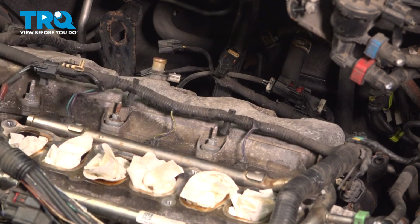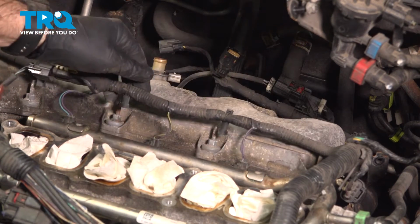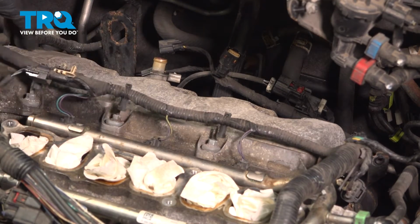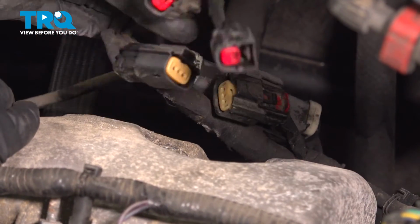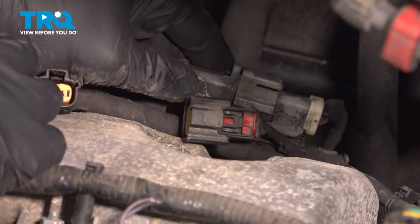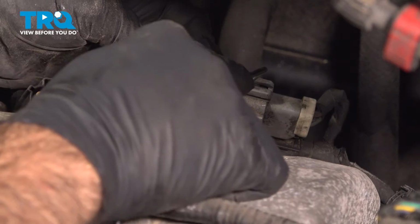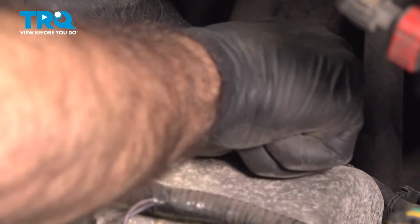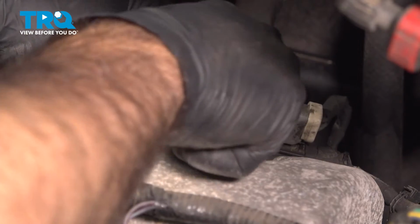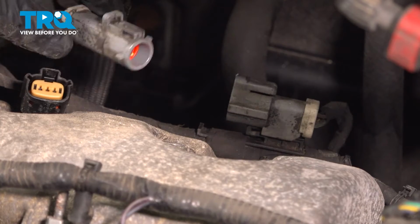Okay, now at this point, if you need to, you can disconnect your injectors. This will allow you a little bit more room with this harness. So now straight back, our harness for our coils is also attached right here. So we're going to unplug this. This should be your oxygen sensor.